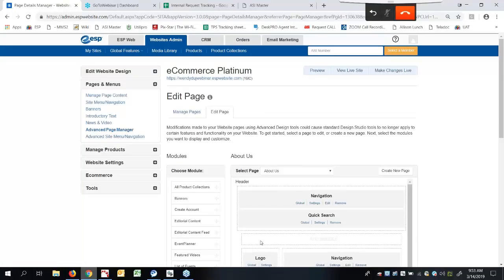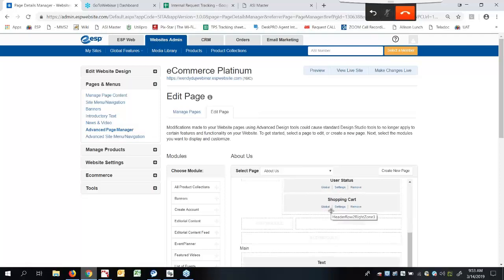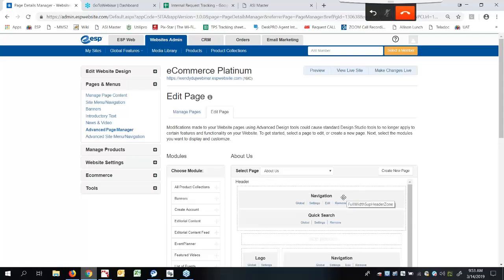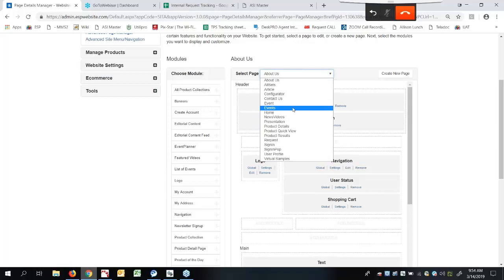While this page may look a little intimidating, it's really just the layout of the zones of the page. So each part of the web page is a zone. We can see the header, the main, and the footer. And each zone is formatted with spaces to ensure that if we add a module, meaning one of these gray boxes, it won't completely throw the page off kilter. Let's update the home page. So we'll make sure that we've selected the home page from the drop-down here.